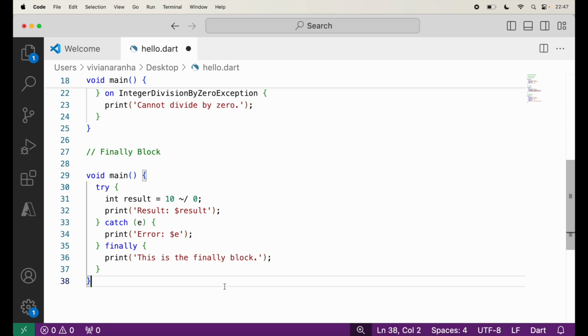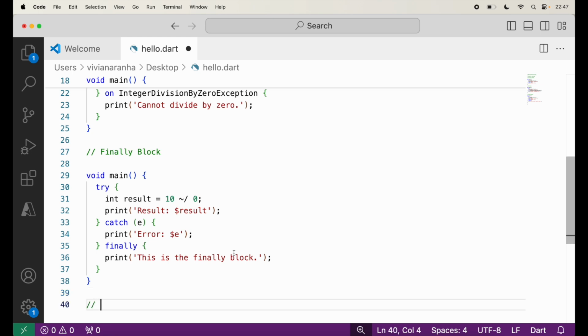So you can do this for a particular exception, and then if you want to let the user know in some way, you can do that. Or if you want to log that error to your server, you can do that in that finally block, saying what the error was when a particular customer was running your application.